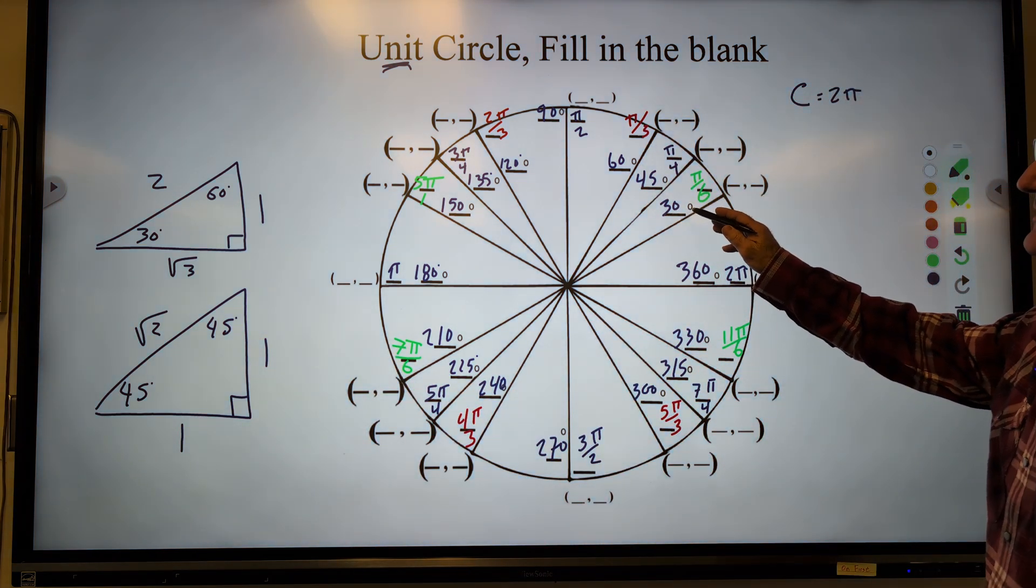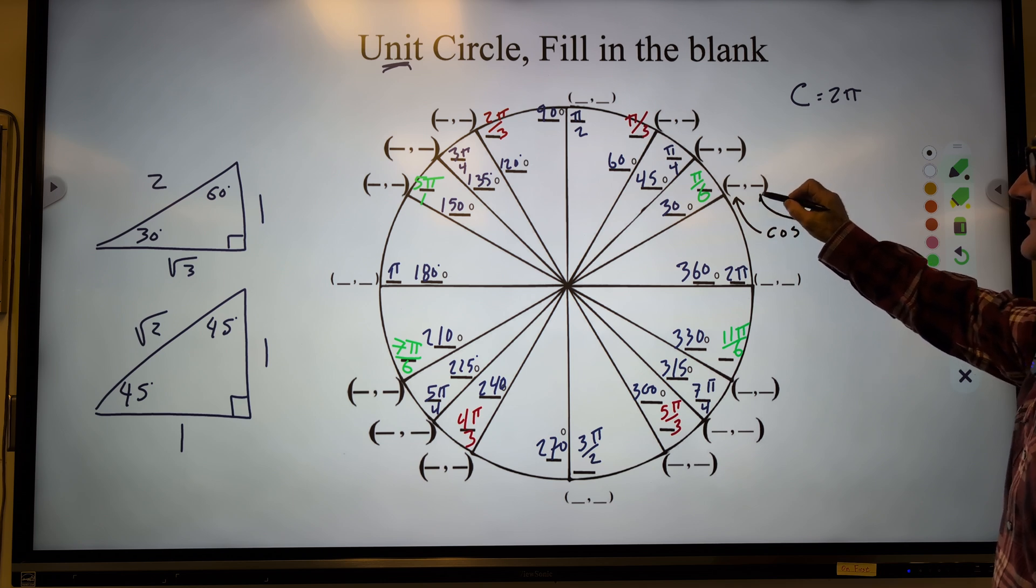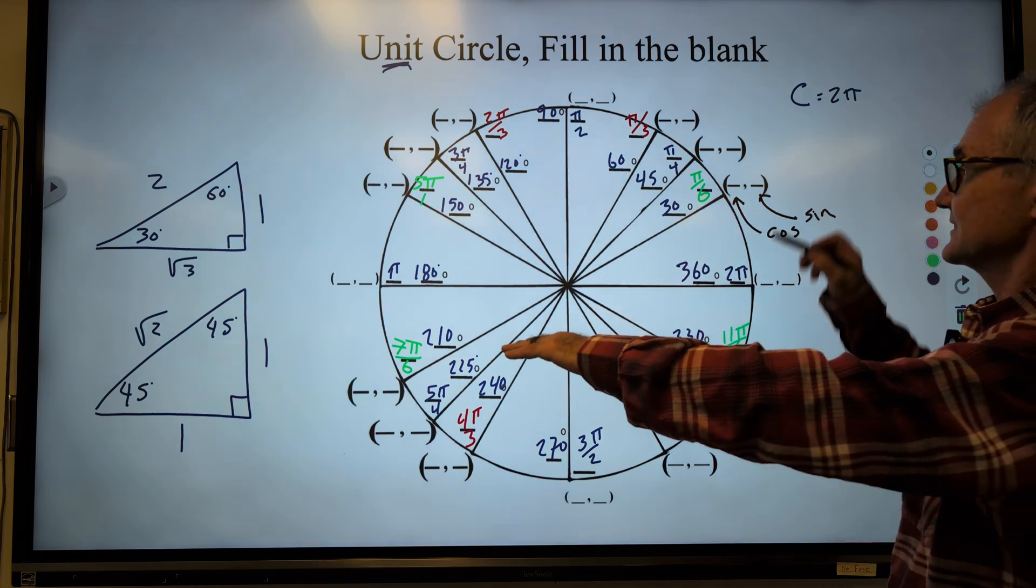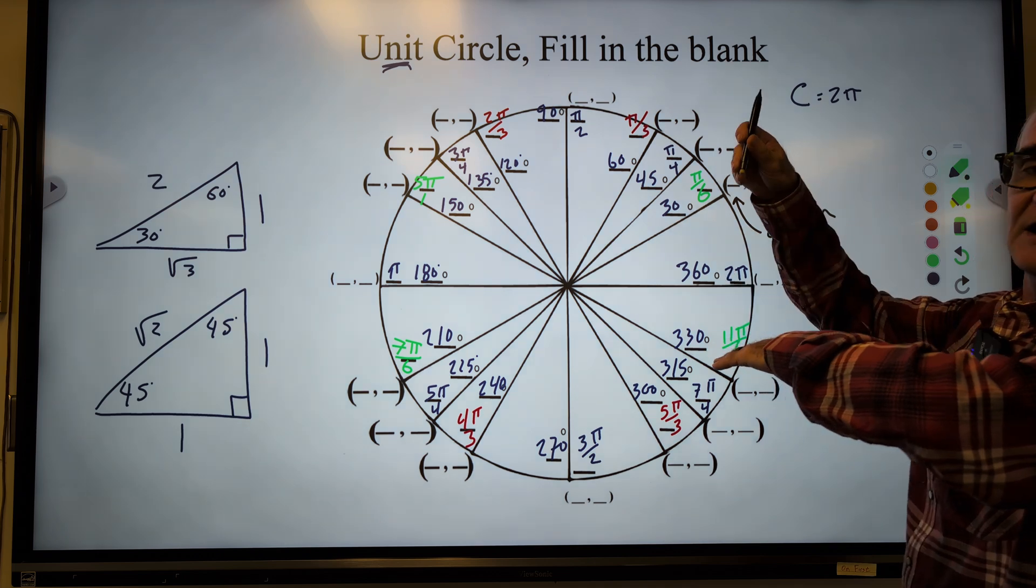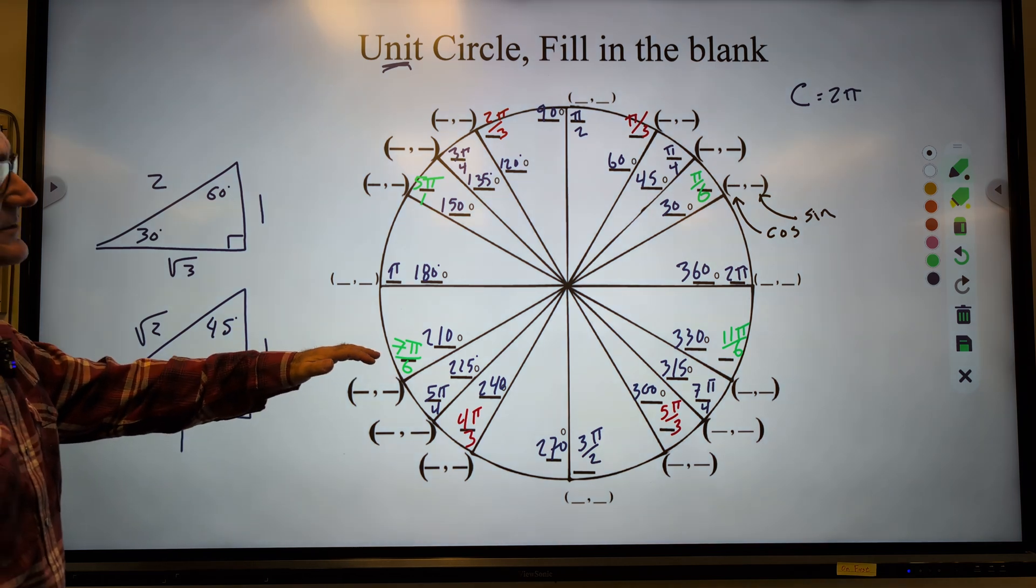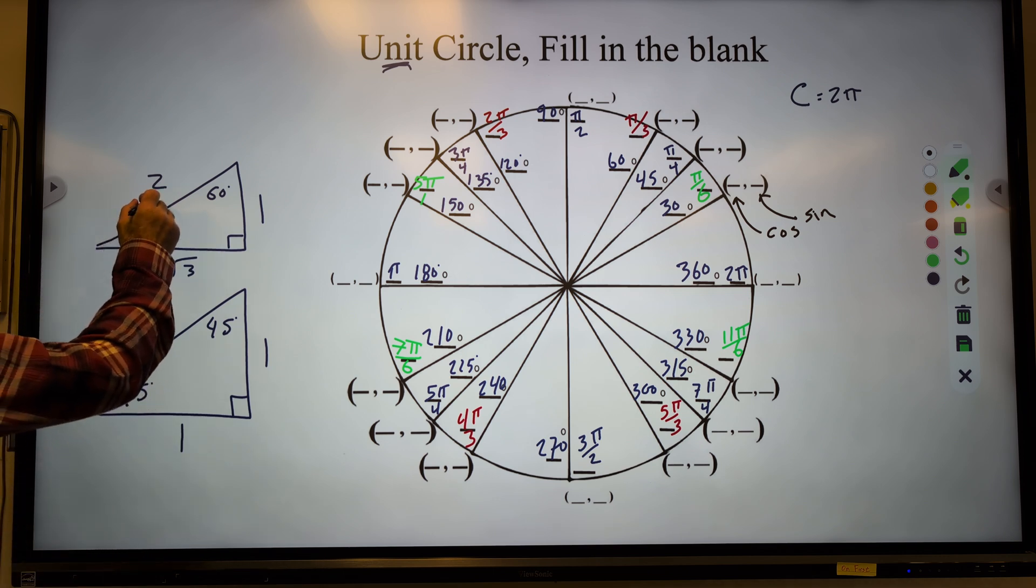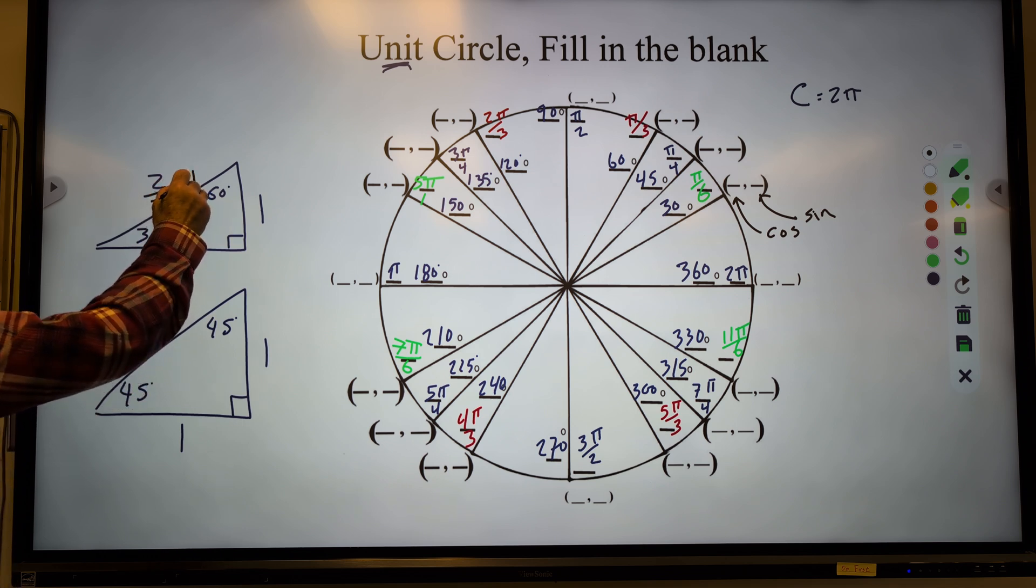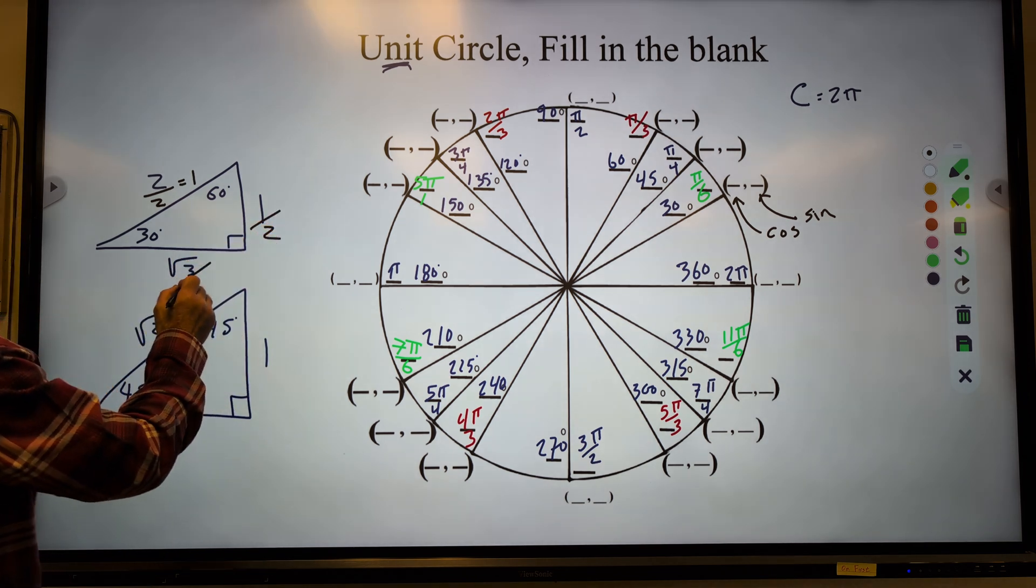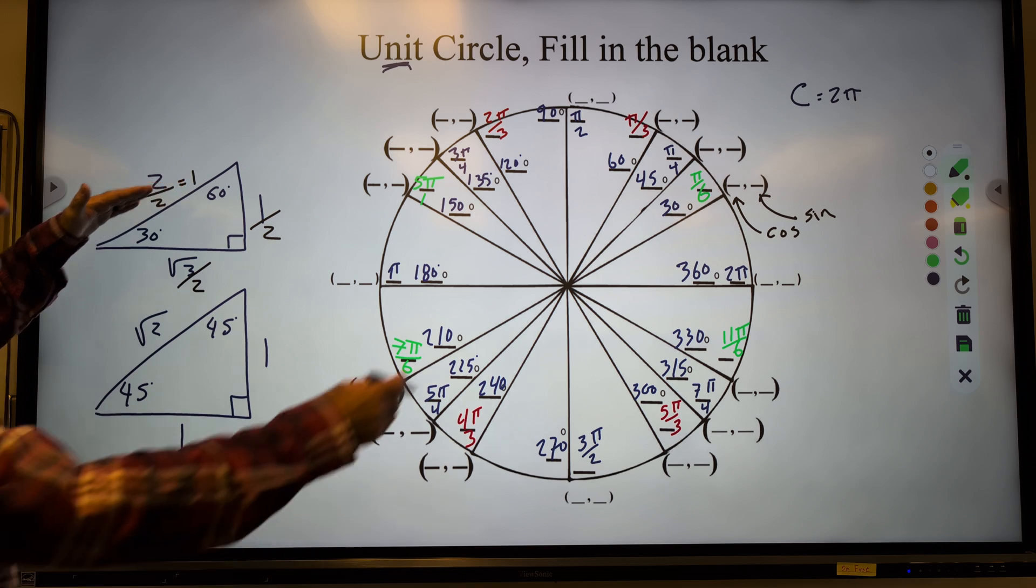Okay, so now what I'm going to do here is I've got to find my 30 degree angle. This value going over will always be my cosine. This value going up will always be my sine. So cosine is adjacent over hypotenuse. Sine is opposite. So to get to an xy coordinate, you go adjacent over sine up. So this is 30 degrees. This is a unit circle. Because it's a unit circle, the radius is 1 unit. So this hypotenuse has to be 1. So to make that hypotenuse 1, I'm going to divide by 2.